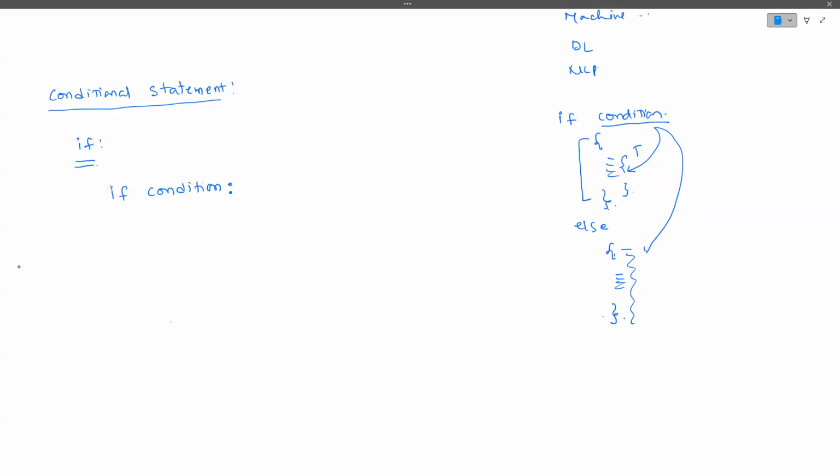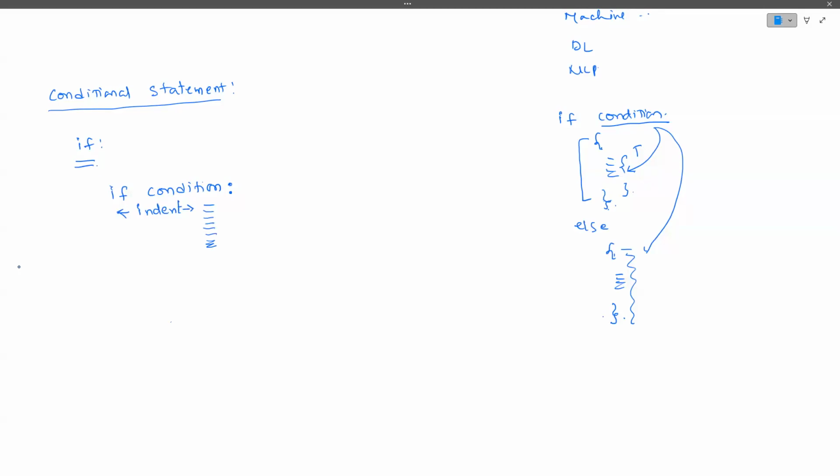That means after the if condition and a colon, we cannot write the code starting from this line. You have to give a tab space. You need not even give the tab space by yourself. Automatically, whenever you put a colon and press enter, a tab space will come. That tab space is what we call indent. With the indentation, we have to write the code. So every line you write with indent means it is inside the if statement.